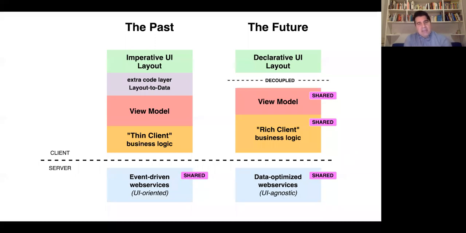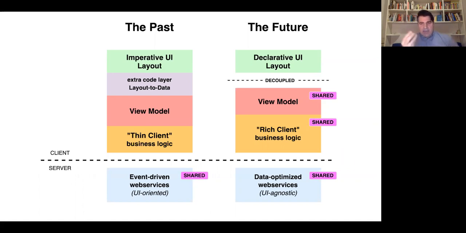To connect the layout of the imperative UIs to the view model, you always needed an extra layer of code, which I'm going to explain later specifically.